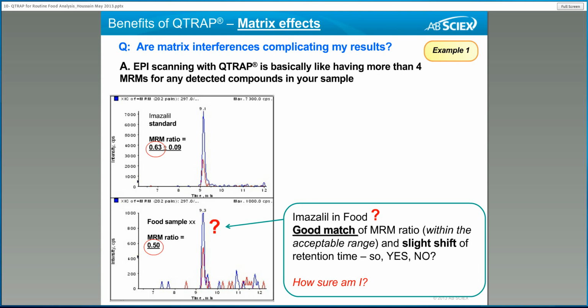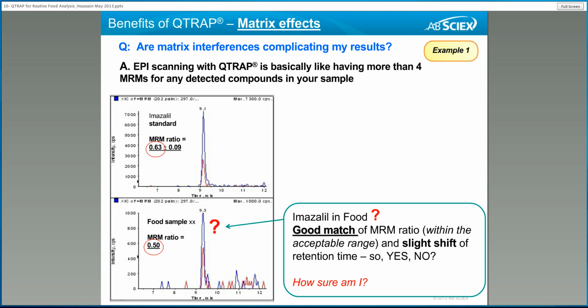The retention time is about 9.3, a slight shift of the retention time, which is generally very normal in food matrices. Overall, a good match between the standard and the food sample peak.